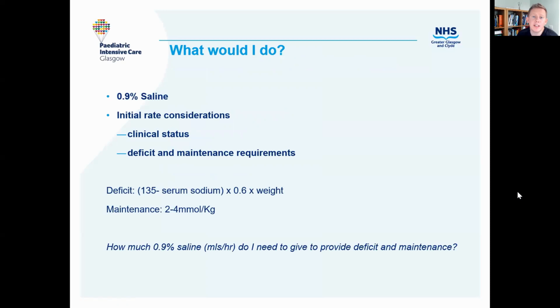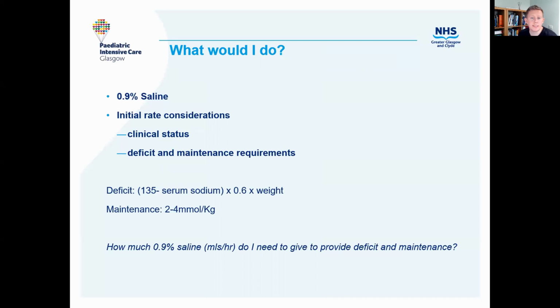What would I do? My fluid of choice for this patient is 0.9% saline. And the reasons for that are because this patient is low in sodium and low in chloride. So this is an appropriate fluid to use in this particular circumstance. There are intensivists throughout the country, throughout the world, who are keen advocates of balanced solution in favour of the acidemia that you might get and the renal impairment you may get from using lots of 0.9% saline. That differs between the intensivists that you speak to, but those who prefer balanced solutions would largely be in agreement that in this particular circumstance, 0.9% saline is actually the fluid of choice.